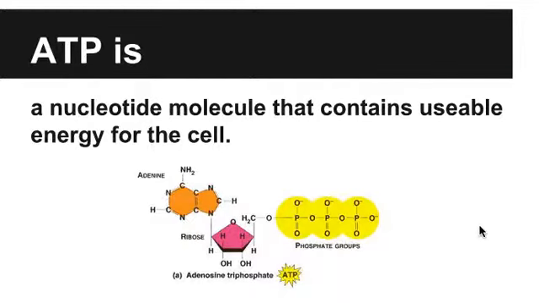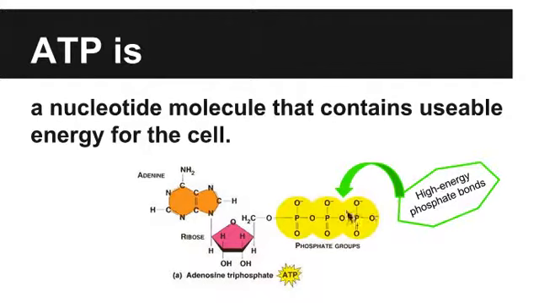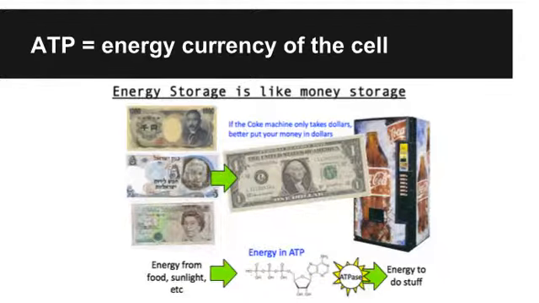Let's talk a little bit about what we make from respiration. Our cells make something called ATP, which we learned earlier is adenosine triphosphate. It is an example of a nucleotide, a nucleotide molecule that contains usable energy for the cell. That means the cell can use this molecule to do things. It needs to convert sugar, which is really complex, into something more simple. Believe it or not, this is an easier way for your cell to use energy. Each one of these bonds is called a phosphate bond. They have a lot of energy that your cell can use.